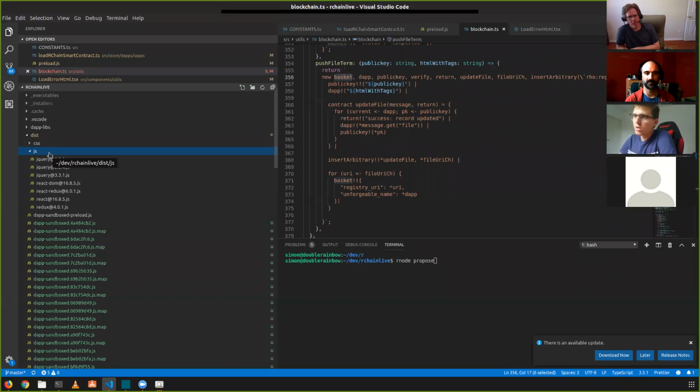I don't know what JavaScript libraries Arvin uses to build the RChain wallet. I guess it's React or something like that. Yeah, definitely. He's using Ant Design for the UI, so it's based on React. And it's also pretty big because this UI library is pretty big.